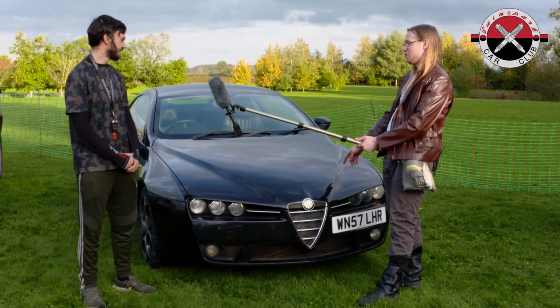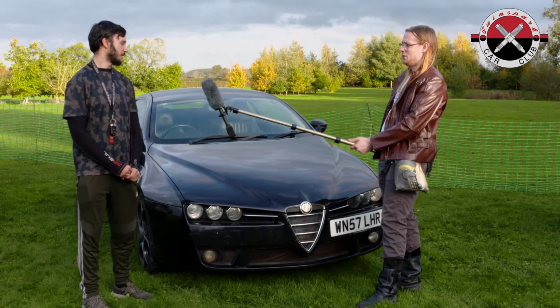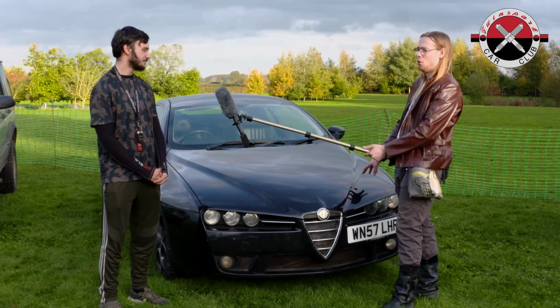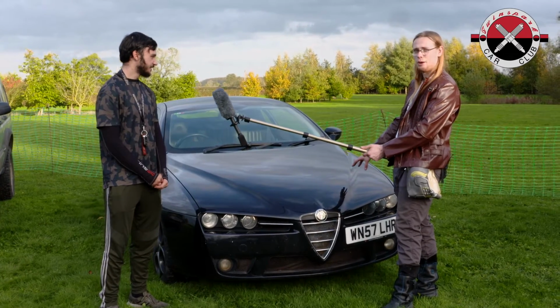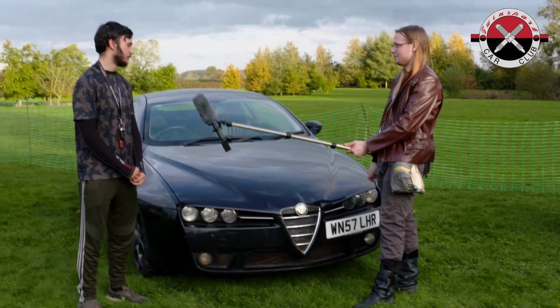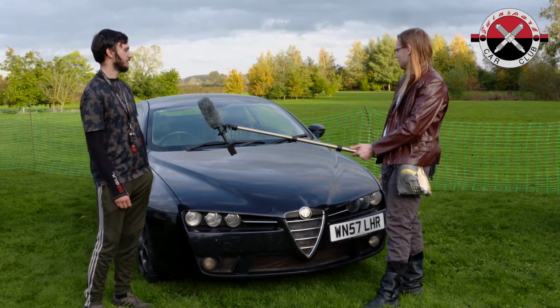So if you want to tell the ladies and gentlemen at home, what engine has this got? It's a 2.4 diesel, 20 valve turbo. Which is, by the way, a 5-pot, and these sound awesome. Yes, one of the few diesel engines I think sounds awesome, actually. It's about 210 brake stock. Don't know about the torque, but it's stage 2, so it's about 250 brake and 500 Newton meters.